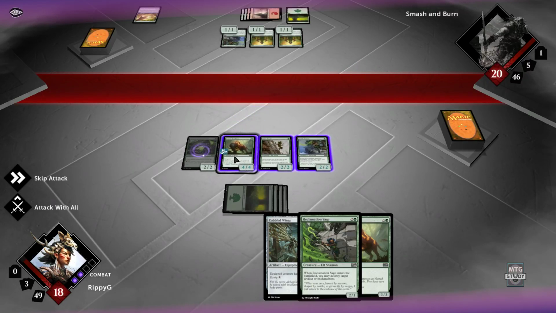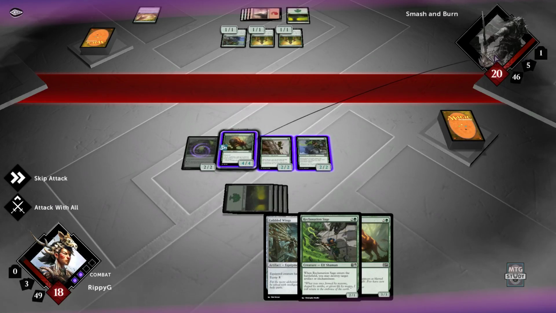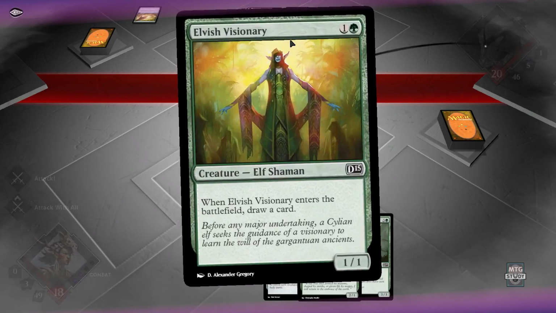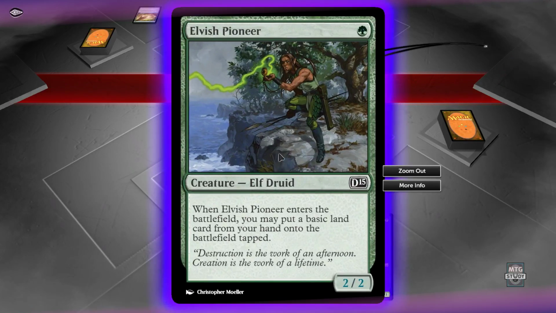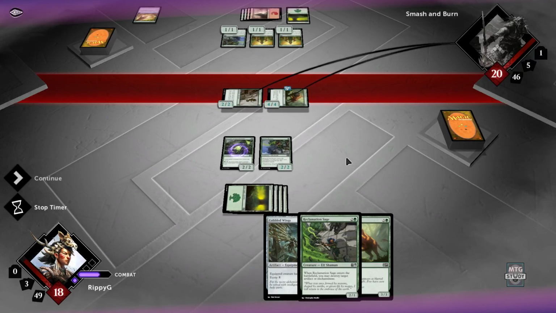Okay, this is a problem. So if I attack, does he have an enhancer? We could figure this out by just simply attacking him. This one definitely will attack. There's no reason to attack with this one for now. Let's just see. Nope. Pass. Go.